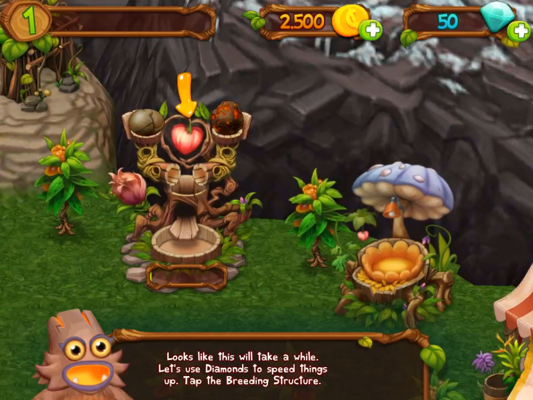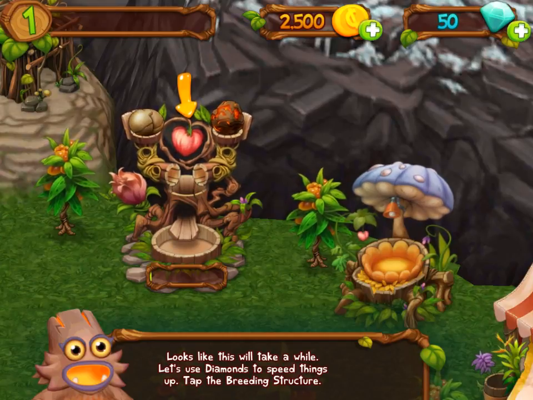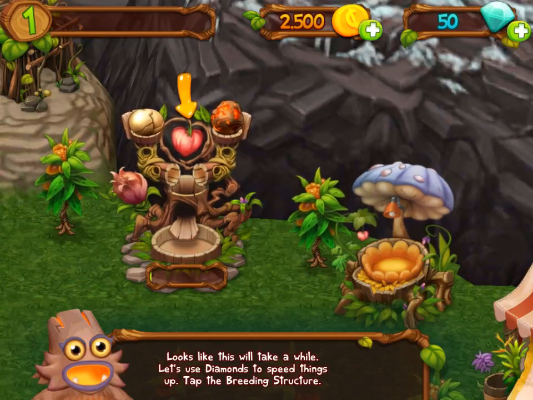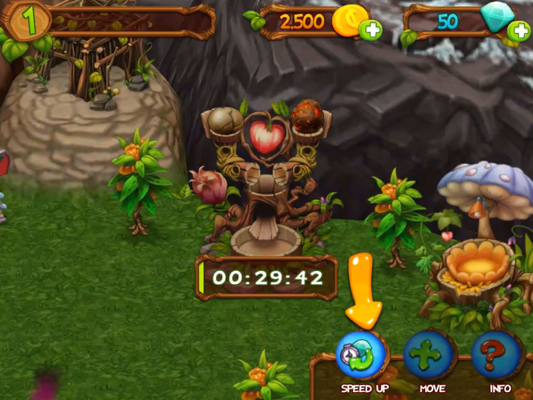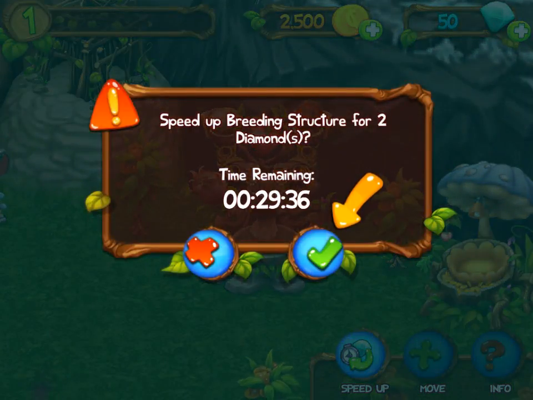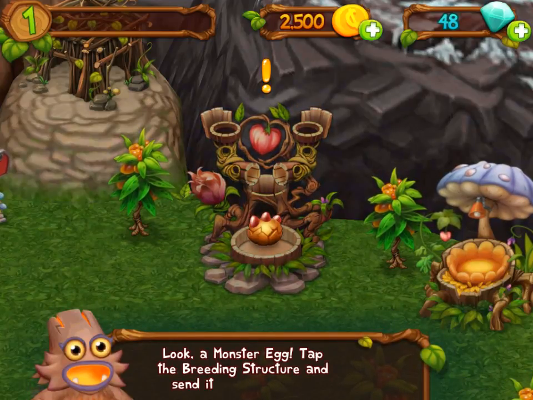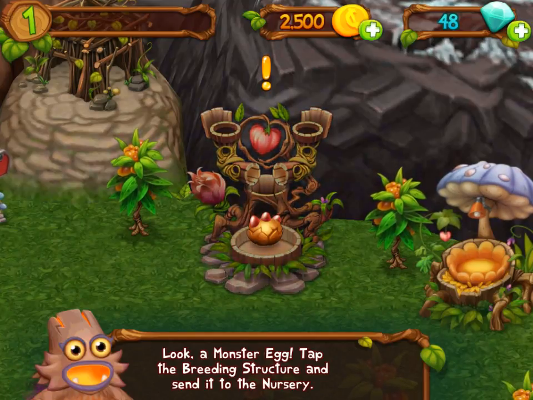Looks like this will take a while. Let's use diamonds to speed this thing up. Tap the breeding structure. How much is it? For 2? Okay, fine. Good, the game says it. Ooh, I got this guy. Look, a monster. And a monster egg.